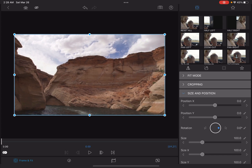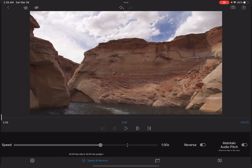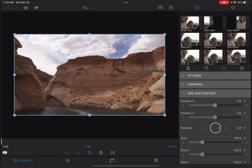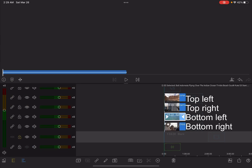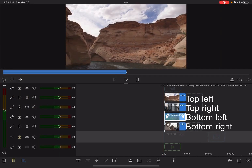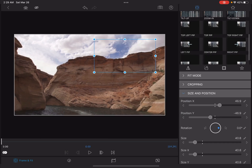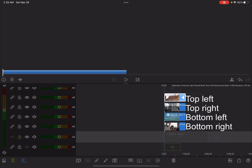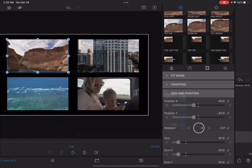Here's my setup: Arizona is camera one, Williams is camera two, Bally is camera three, and Child's Play is camera four. I click on the fourth clip and go to the tabs at the bottom — specifically the 'Frame and Fit' option. I choose 'bottom right picture-in-picture' and it automatically positions it on screen. Then go to the third clip, choose 'bottom left picture-in-picture.' Go to Williams — that's camera two — choose 'top right picture-in-picture.' And Arizona, camera one, goes 'top left picture-in-picture.' After that, you should be able to see all four clips on screen at the same time.